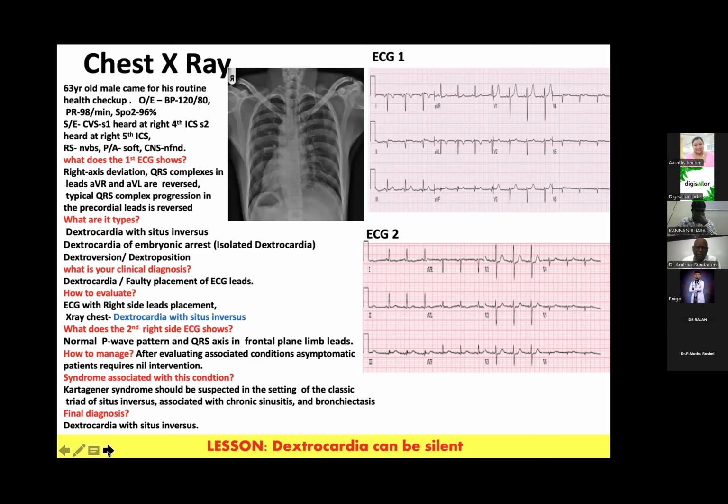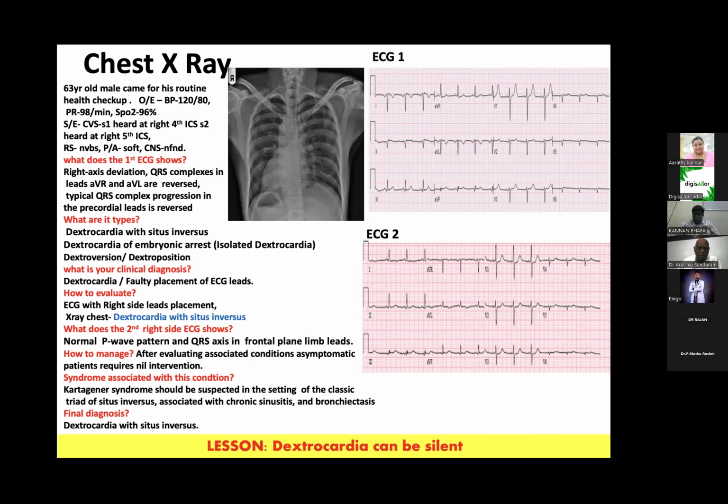But if you take an X-ray chest, you see this X-ray chest, it is a dextrocardia with situs inversus. Usually the right dome has to be above. Here it is the left. Here the gastric shadow should be here. Here the liver shadow should be here. Therefore, total situs inversus has happened. This is usually a benign condition. May have a congenital cardiac disease and these cardiac syndromes, all these things, but it's usually a benign condition.